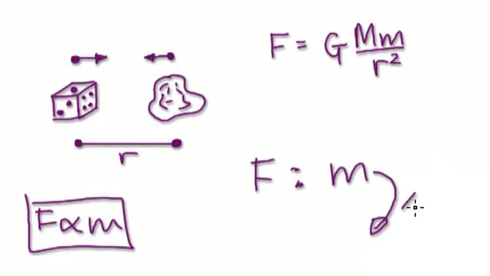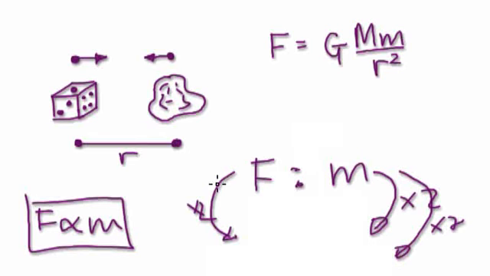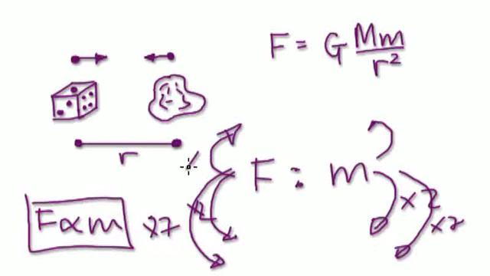So when you double this, you will double the force. When you times this by 7, then the force will be multiplied by 7 as well. When you halve the mass, the force will also be halved.